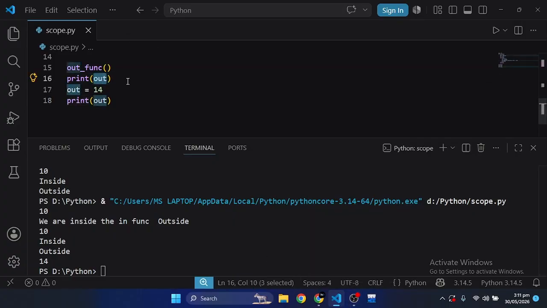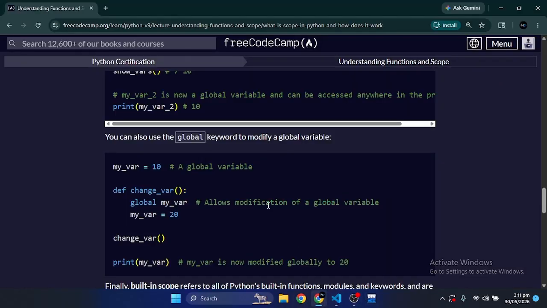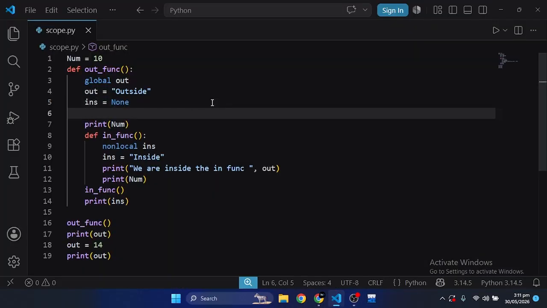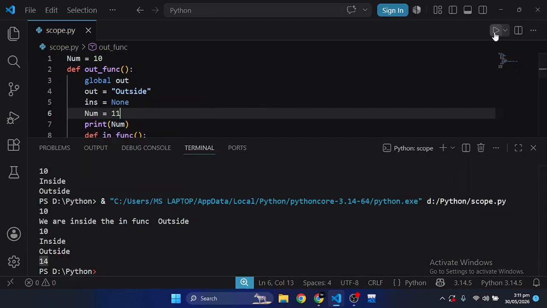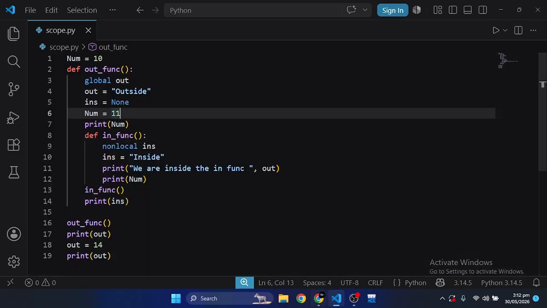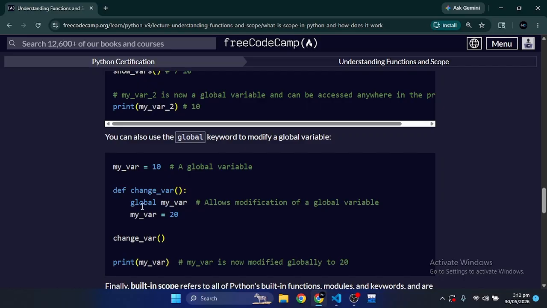I have printed the value of out, which was outside, and then I updated the value of out to 14 and then printed it, and it is now showing 14. What if we change it? So yes, we can change it here. I don't know then what is the use of the global keyword when updating a global variable.